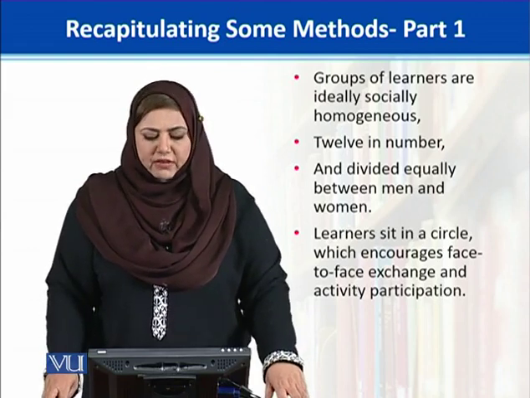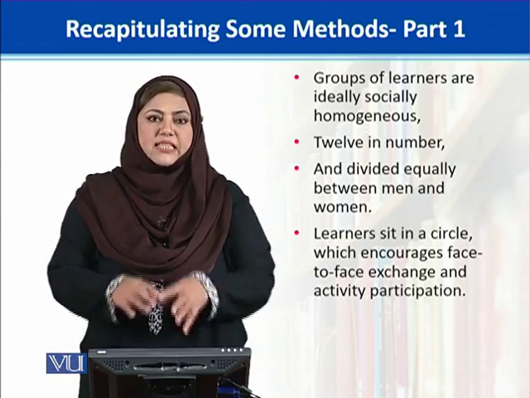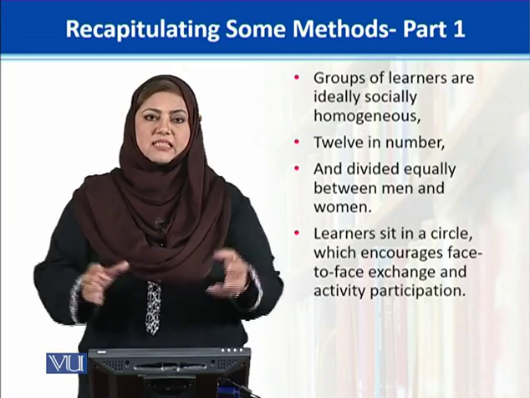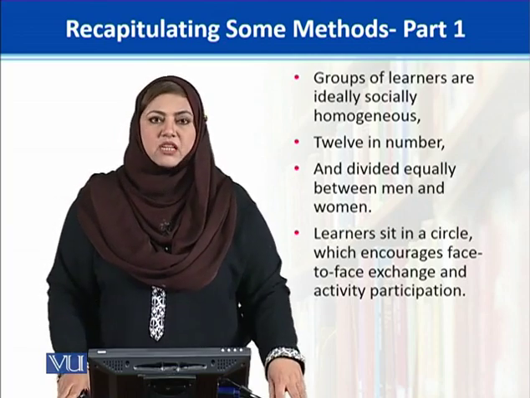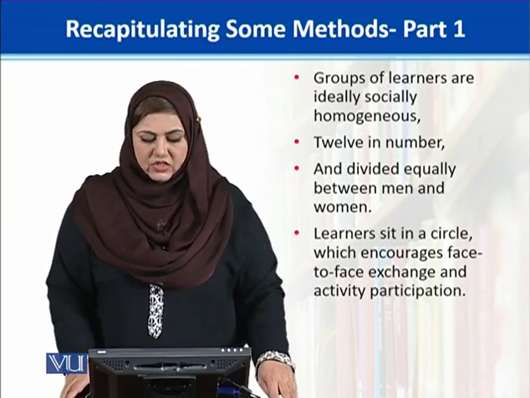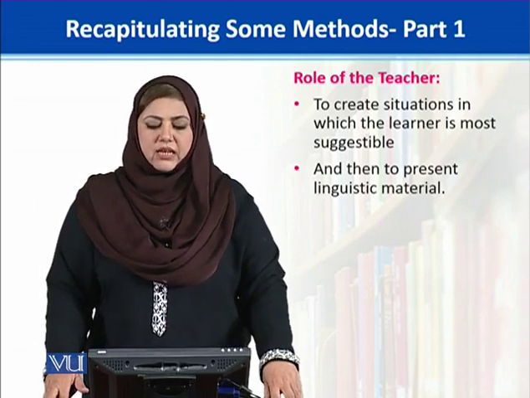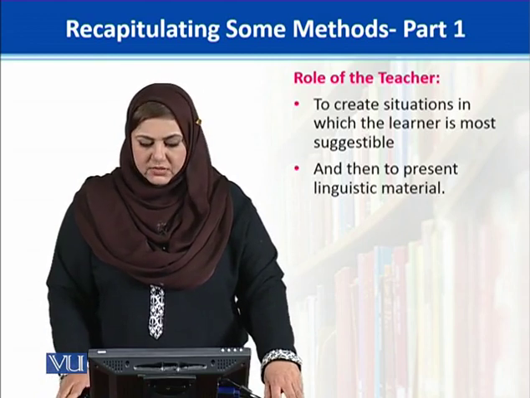They have to be 12 in number and divided equally between men and women. They would sit in a circle where they would be encouraged to face each other, and sitting in a circle, they would have exposure to the new language items. So, the system or the pattern is very fixed and very rigid. The role of the teacher is to create situations in which the learner is most suggestible and then to present linguistic material.